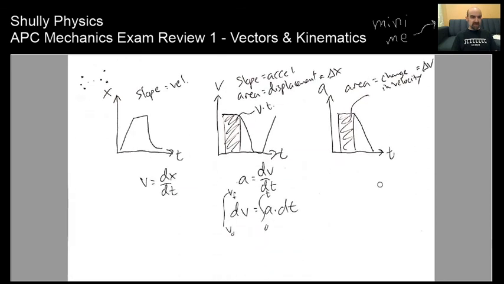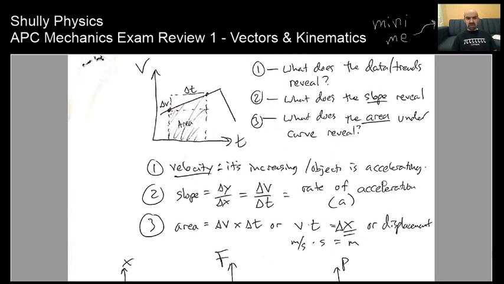These are a couple of examples here. When you're thinking about an xt graph, what does the slope reveal? That's the velocity. When you're thinking about a vt graph, what does the slope reveal? That's the acceleration. What does the area reveal? That's the displacement. And if you do have an acceleration-time graph over here, what does the area reveal? That'd be a change in velocity, right? a times t would give you vf minus v0, a change in velocity. Does the slope reveal anything here? Well, it kind of does, that quantity called jerk, but I promise not to be one, so I'm moving on.